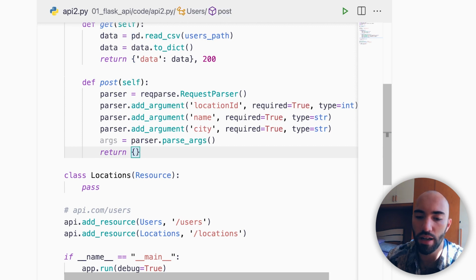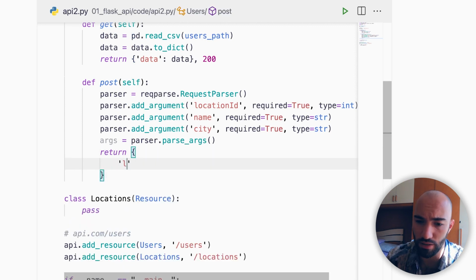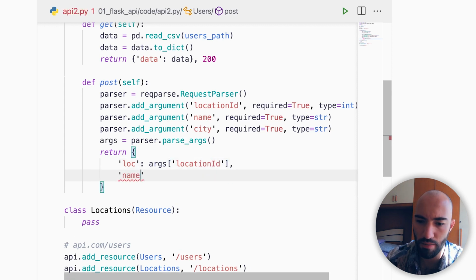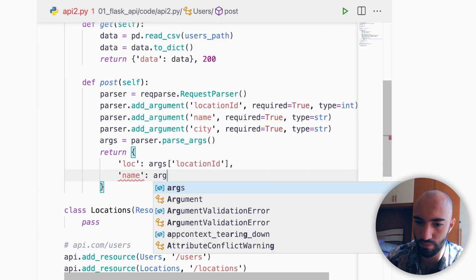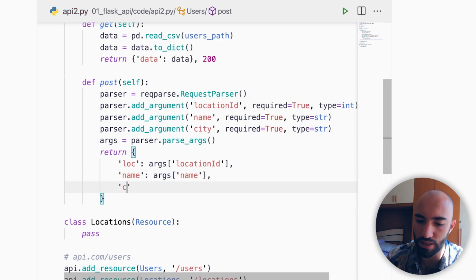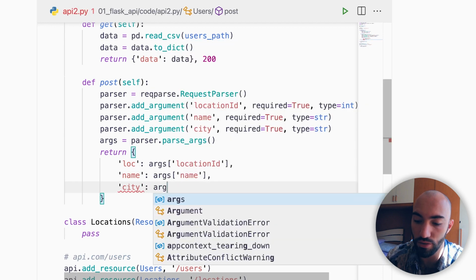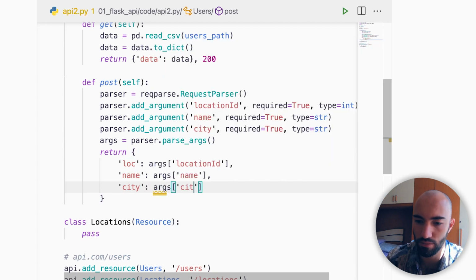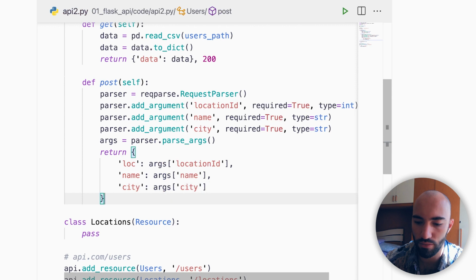Let's return the location, I'm just going to put loc equals args locationId, name, and the city. And we'll say 200. Save it, and that should reload automatically.